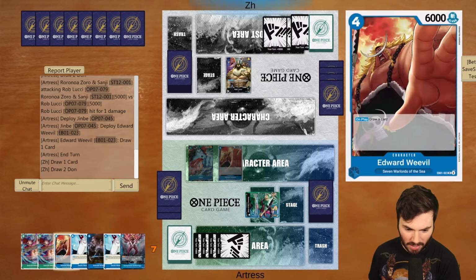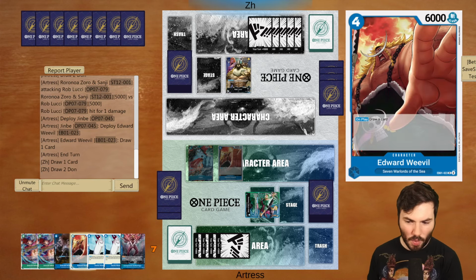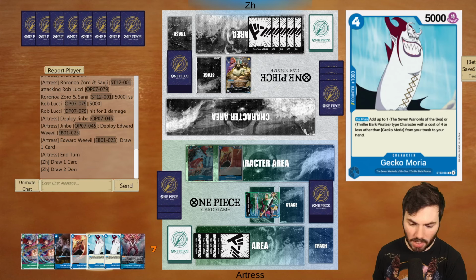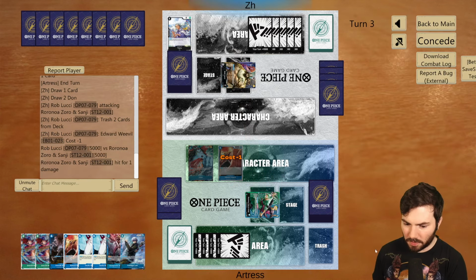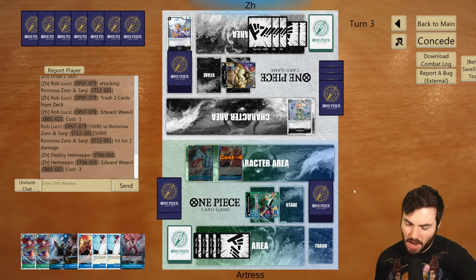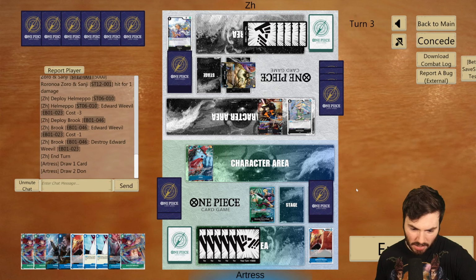Now we have, as you can see, a fair amount of 2k in hand. I don't know if I want to go down to 2. I think I kind of do want to go down to 2. I don't really care that much about protecting this hit. This might be a Sabo turn. Let's take it. Yeah, that's fine. And then I think from here on out, we'll just kind of establish as much as we can.